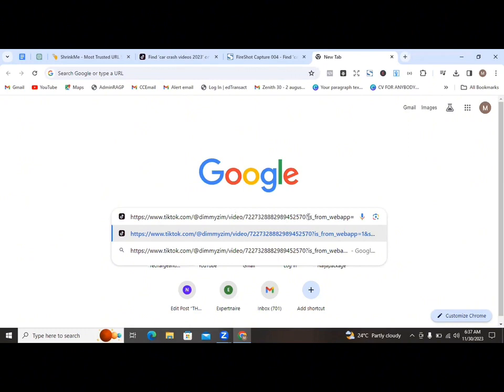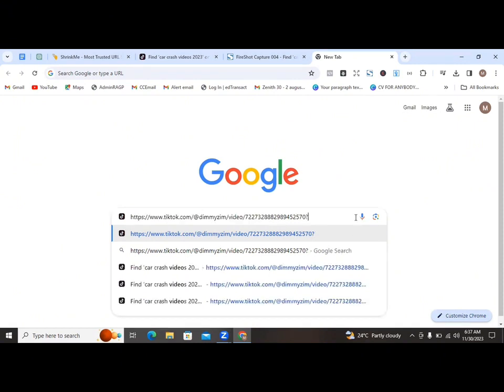So there is a question mark there, so I'm going to click on that part and delete every other thing from that side down. You want to also ensure that you do the same thing if you're using a mobile phone. I'm not really certain if the links on your mobile is going to be showing this question mark, but if it's showing, remove it.